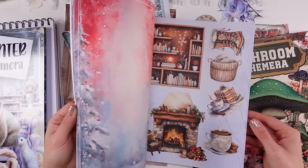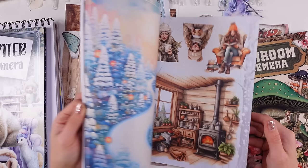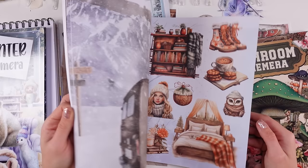What I wish in the near future is to basically collect all of these books, because I think it's gonna be amazing to have them all and to be able to choose different elements and collage with all of it, because they are beautiful, amazing elements in all these books. It's just such a lifesaver for me, at least, because there's so much to choose from, and you're gonna find something always, no matter what.